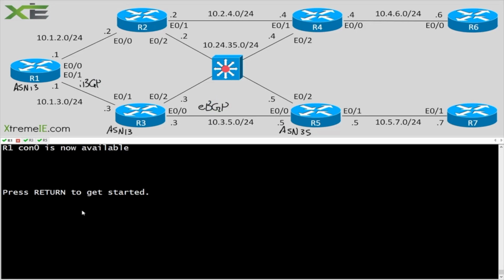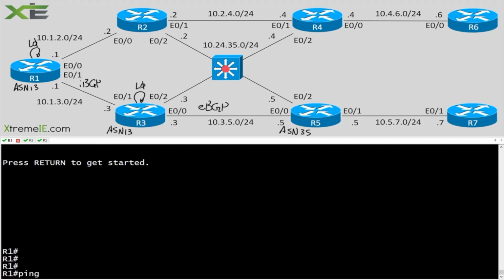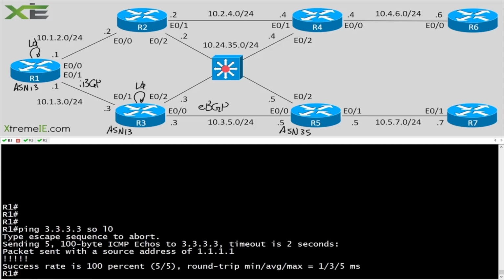I do have a static route. Let me note that in too also, this way you guys don't get confused. We are going to form with the loopback 0 interface here on these devices. So if I wake up R1, let's say ping 3.3.3.3, and we'll say source loopback 0, and we have reachability. So let's go ahead and get BGP configured.